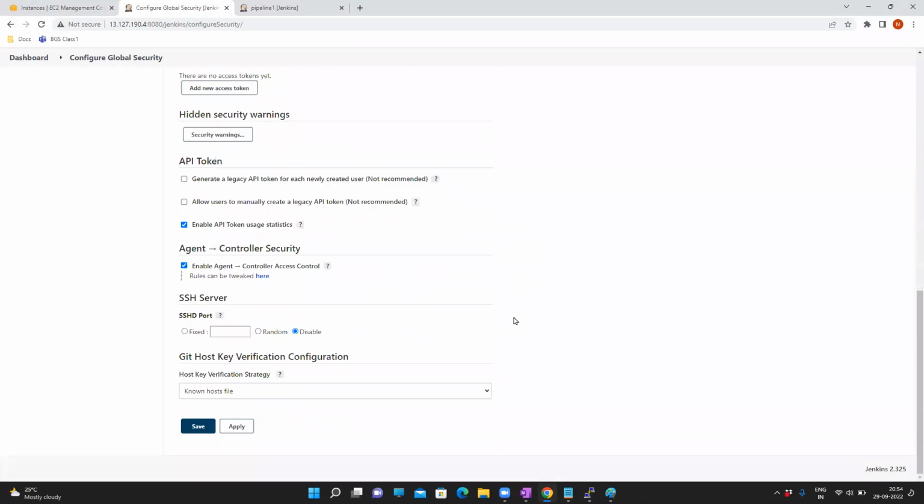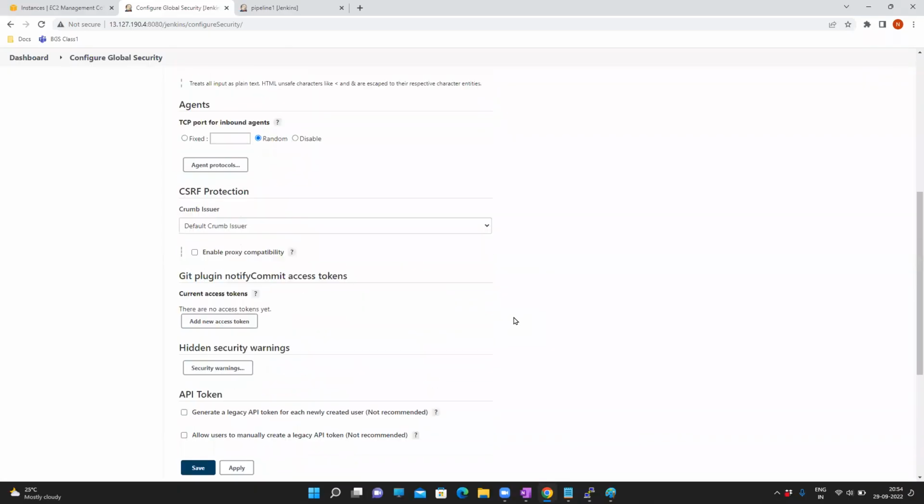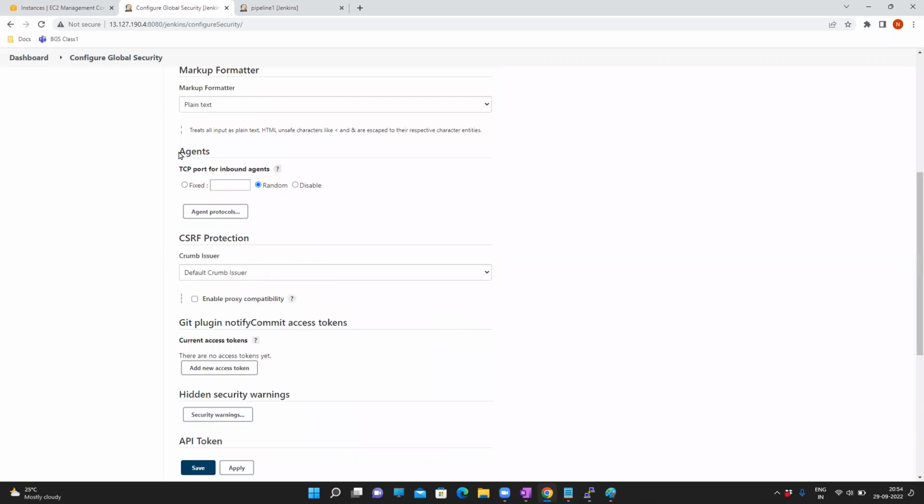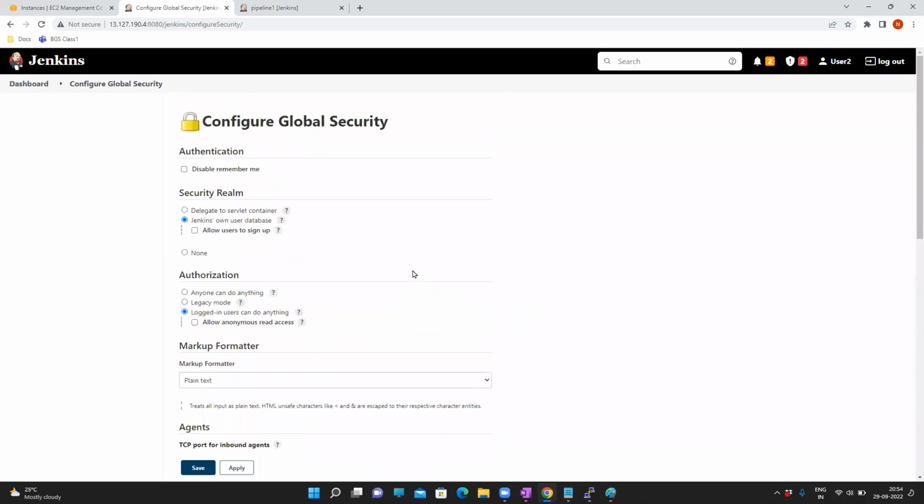Do you remember we have modified something here as part of our agents? The TCP port, we have modified here. It was disabled. So now these are the different ways to manage your security.